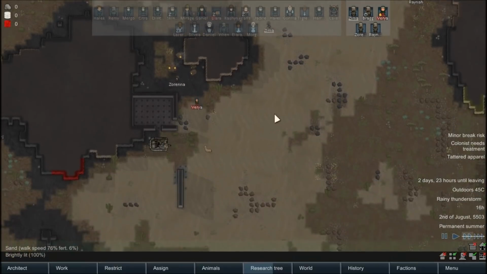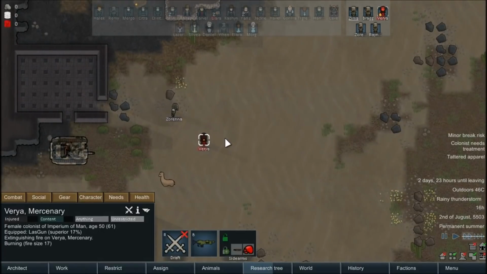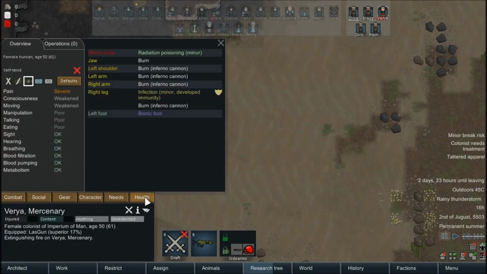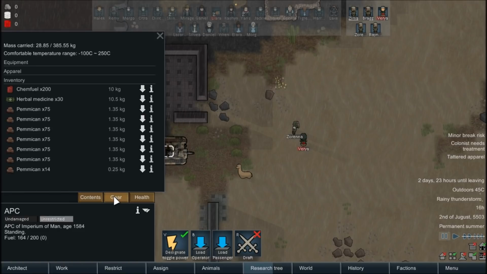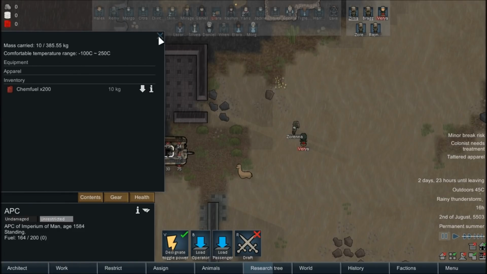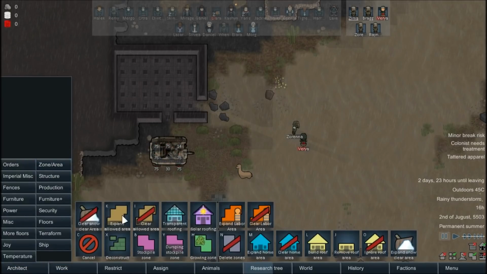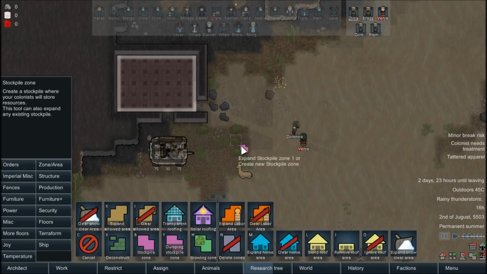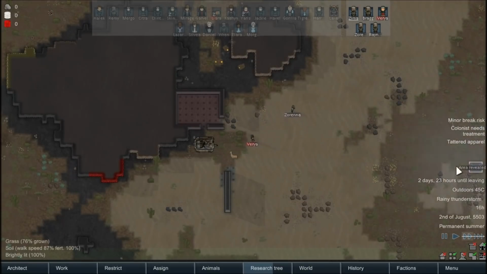So there we go. Virya, stop running away from Zarena. Do you want to get put out or not? There we go. Let's see. It wasn't too bad, but we should still get you treated. Let's go ahead and unload some of this stuff. Unforbid all that. And then we'll create a little stockpile in here with a roof over it. And they'll get it inside.